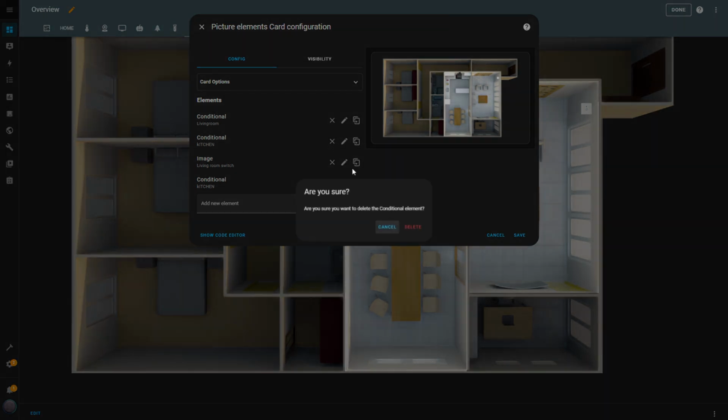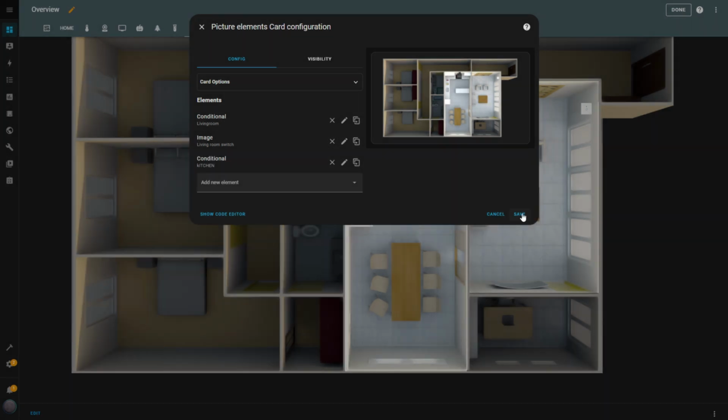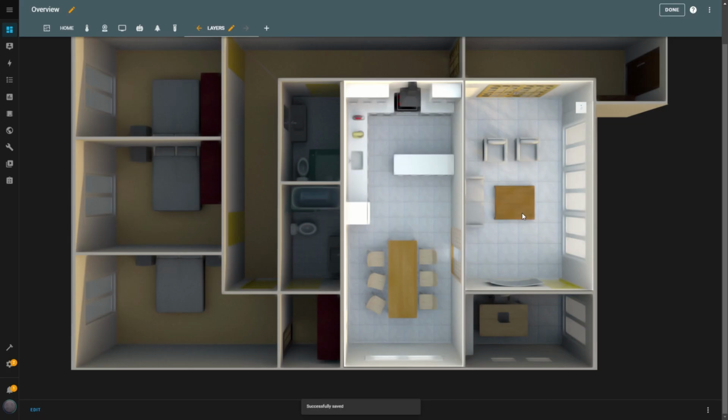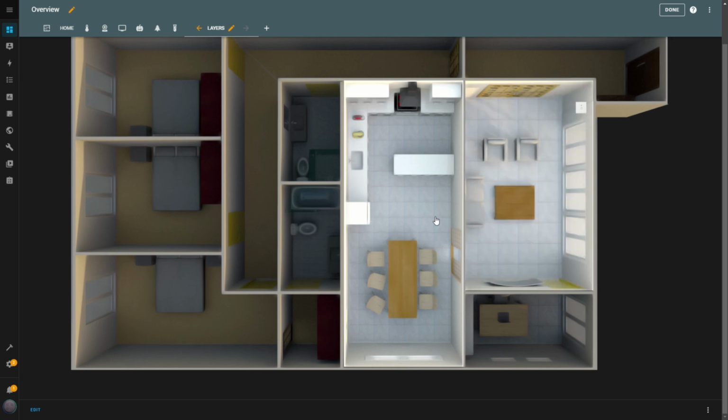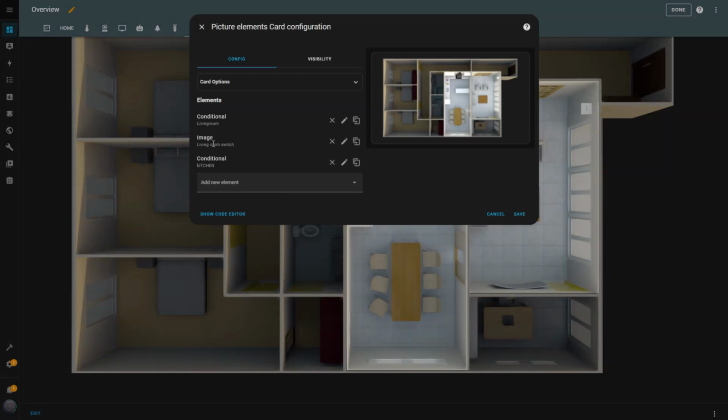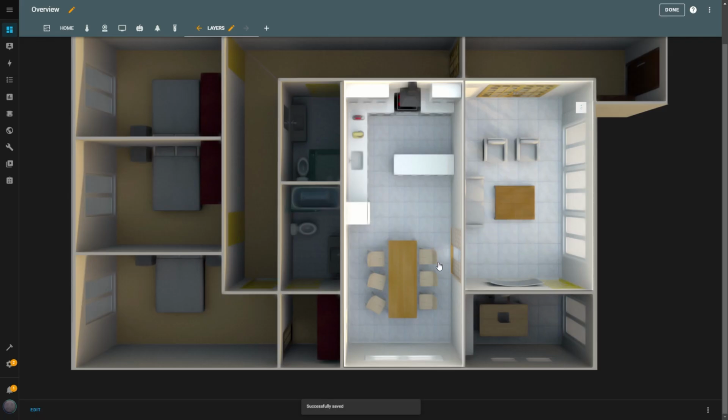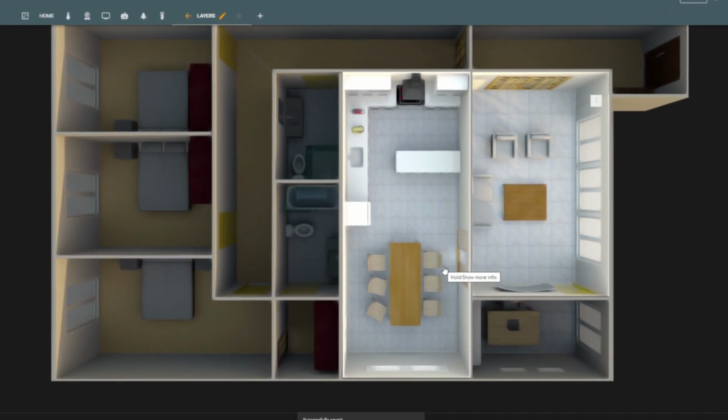Now, I'll delete the previous kitchen image since I no longer need it. Let's test everything. The kitchen light is on and the image is displaying correctly. Let me click on the living room switch to make sure it still works. Yes, it works perfectly. The reason this works is that the kitchen image is no longer a full screen layer. It's cropped to the size of the kitchen itself. Even though it's in a layer above the switch, it doesn't cover the switch because it only occupies the kitchen area. Alright, that wraps up today's tutorial.